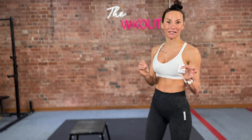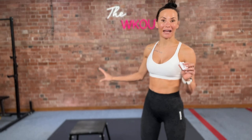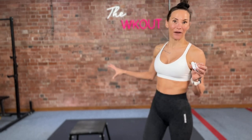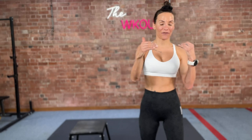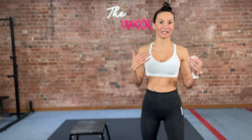So I'm doing more legs this month. That will get me out of breath. It will get me in my fat burning zone and I'll be able to build the areas that I'm trying to build and stay in my fat burning zone as opposed to just burning fat, which I don't need to do. I don't need to burn anymore. I need to build more. So I like to work smart, which is either stay in my fat burning zone and push myself lifting a bit more rather than just constantly doing cardio.